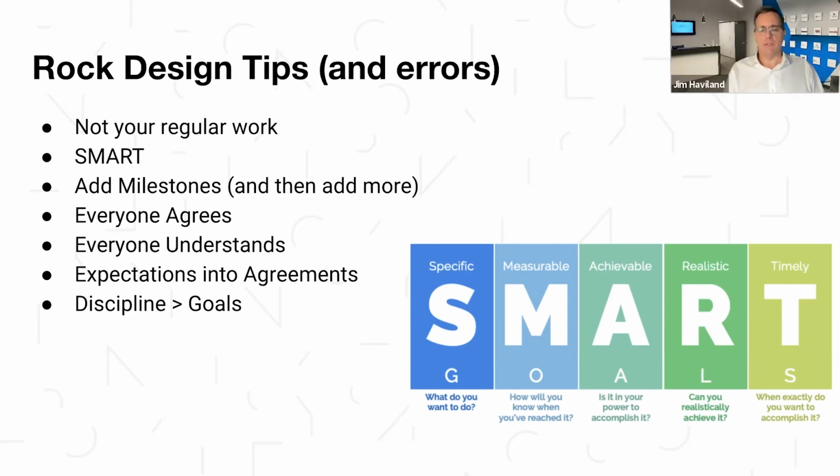So let's talk about SMART: specific, measurable, achievable, realistic, timely. There are a million different resources out there for this, but you've got to make rocks SMART, because the most important thing is to get everyone to agree that this is the most important thing to focus on. At the company level, these are the company's most important things. But at the personal level, this is really about the team that you're on. They all agree this is how we want to allocate that 20% or less of your time dedicated to rocks. So it's got to be smart for us to even understand what you're trying to accomplish.